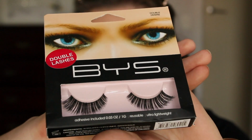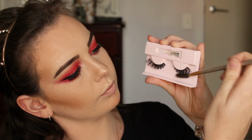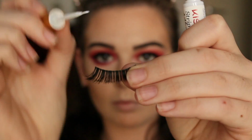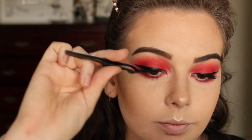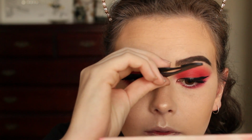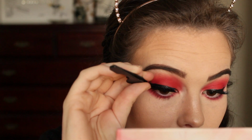And then for lashes today, I'm using these ones by BYS. They're double lashes, so they're kind of stacked, and these ones are in the shade Double Desire. And what I'm doing here is I'm just running my spoolie through them to help fluff them out a little bit more so they look a little bit more natural. And the lash glue I'm using is by Kiss. It's got aloe vera in it. I love, love, love this eyelash glue. I think it works so good, and these tweezers just work so well to put lashes on.